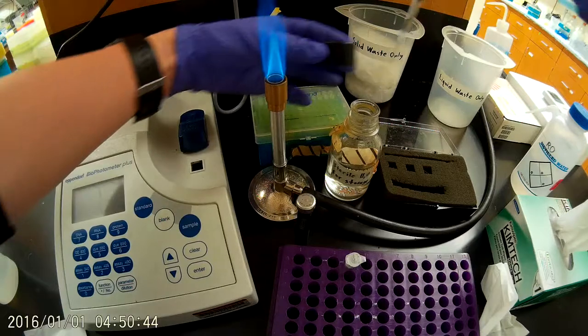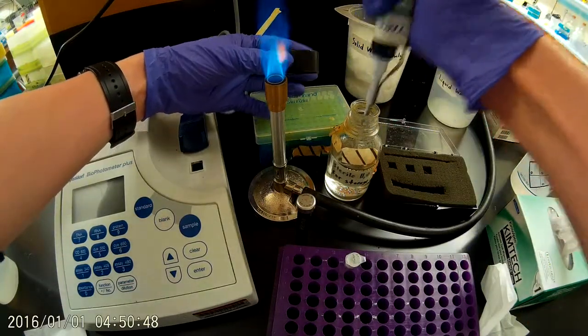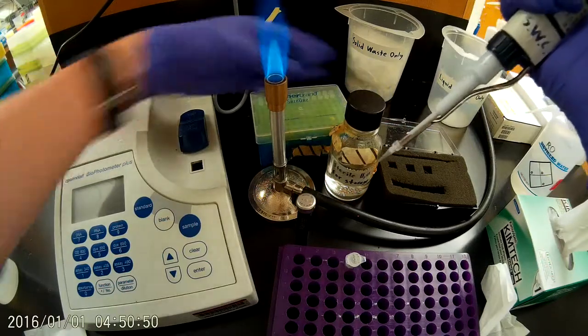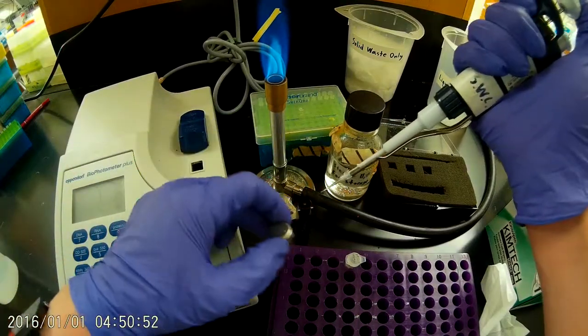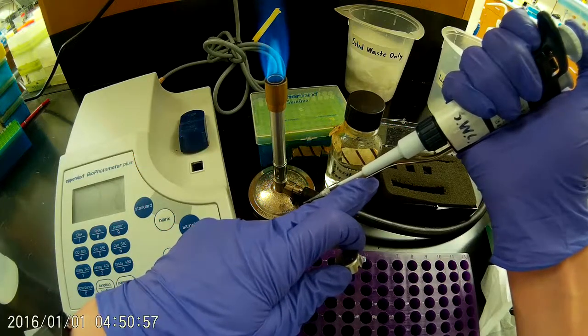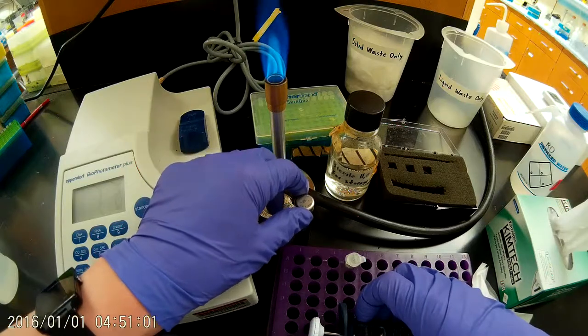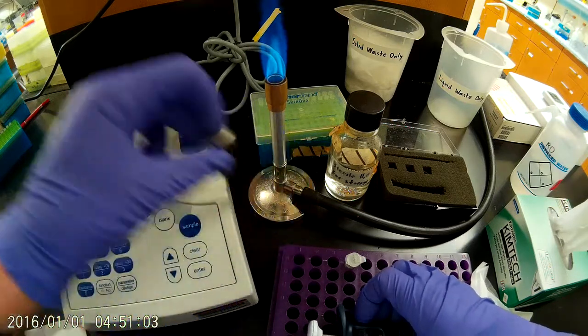Take a pipette tip, and I'm going to take five microliters of sterile water. And I'm going to dispense that out onto the surface of the tray. There we go. I'll put the mirror on, gently on there.